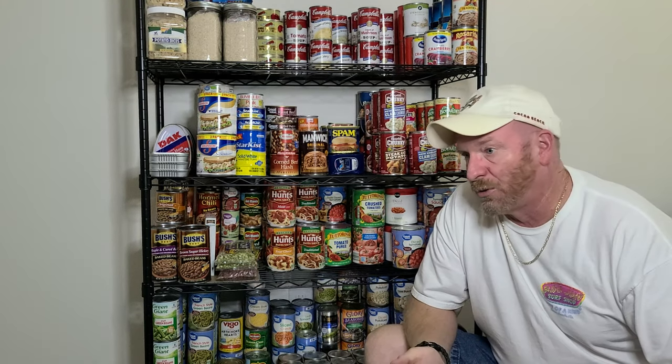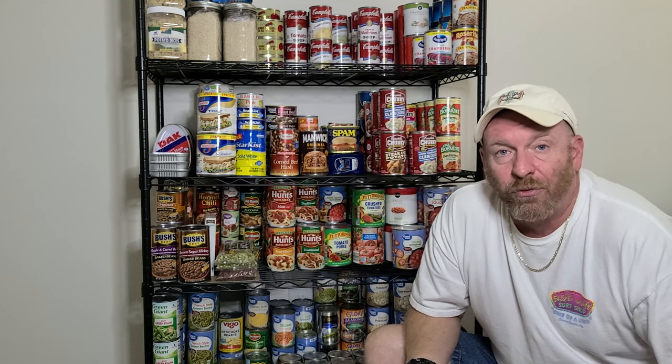You just have to do your homework and figure out exactly how you can achieve your goals for yourself and your family — whether you're a new prepper, maybe that was one of your resolutions, or maybe you just said, 'I'm not going to get caught with my pants down again.' Maybe you finally got a job, you know, with the whole COVID-19 hit that just took everybody by surprise. Grocery stores were completely empty. The stock market goes up and down and nobody knows what's going to happen. There are too many uncertainties out there right now.